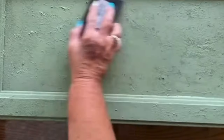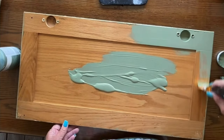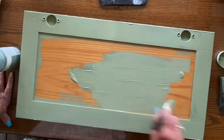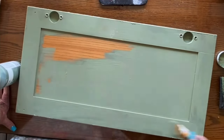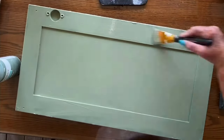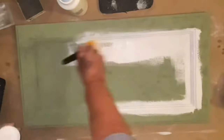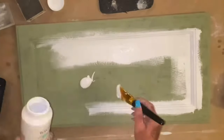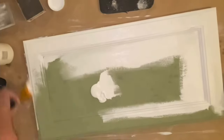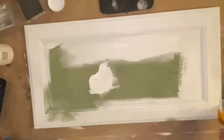Just before it gets dry, when it's still a little tacky, you want to take the sanding block that comes with it and sort of knock those peaks down. You don't want to sand too much. I didn't want to waste any salt wash on the bottom, because you're not going to see it. So I literally just flipped it over once that was dry and painted it with this moss paint with no salt wash in it. Once that dried and I flipped it back over, I went in with some white Waverly chalk paint and gave it one good coat all over the top.